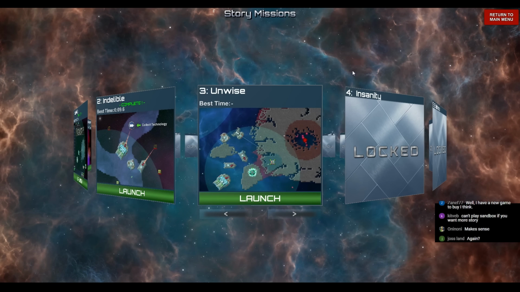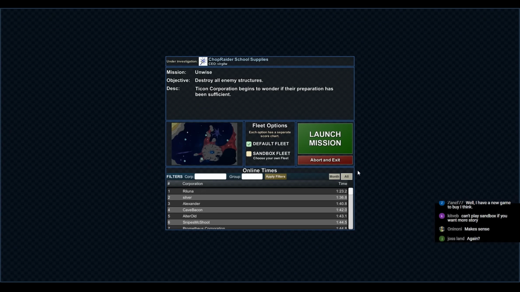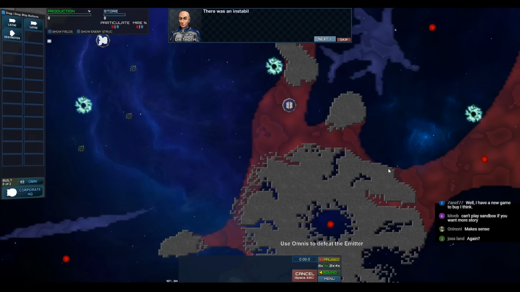Alright, we are tackling Mission 3 now, and I have just found out that apparently I can't play with custom fleets because it will not progress with the mission. So we're going to go with the default fleet from here on out. There was an instability in the jump out of Rift space. I will adjust. Perhaps the significant threats in this system have something to do with it.